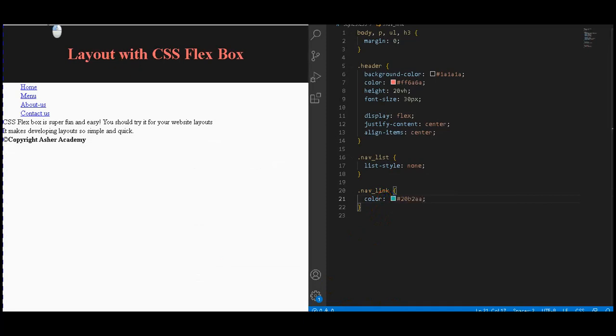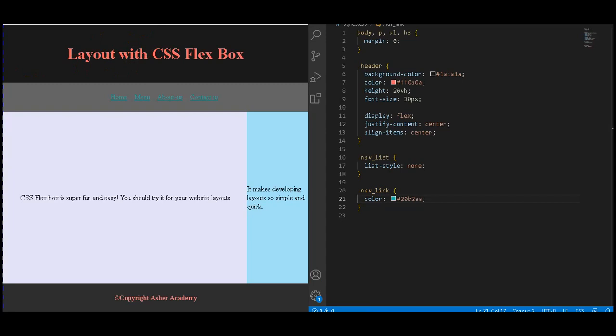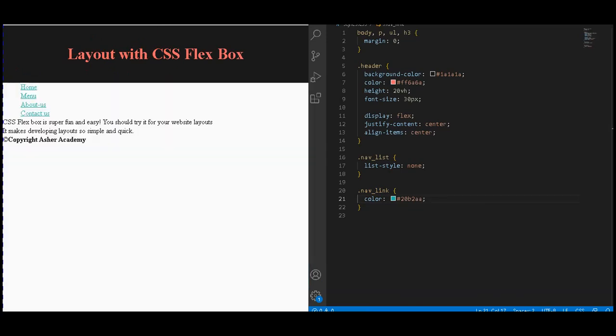Then I save, then I reload. So now the color has changed. I am not worried about the underline, but I can remove the underline if I have to, using a property called text-decoration. Then I give it a value of none. Now we have got the color that we want, and everything that we need there.